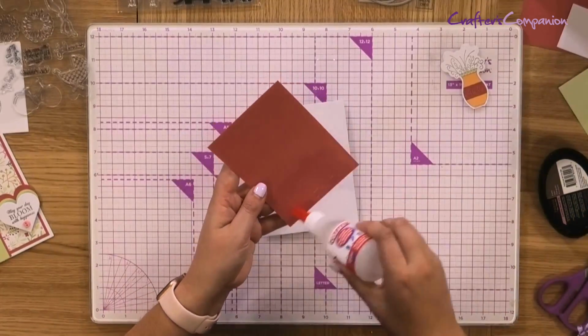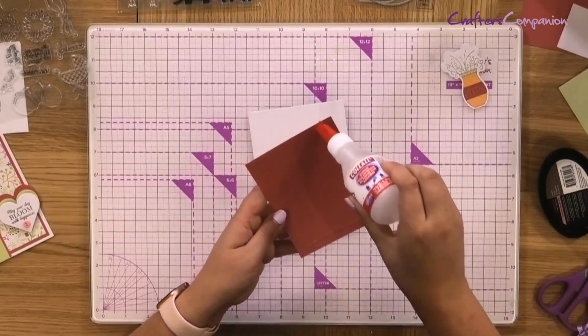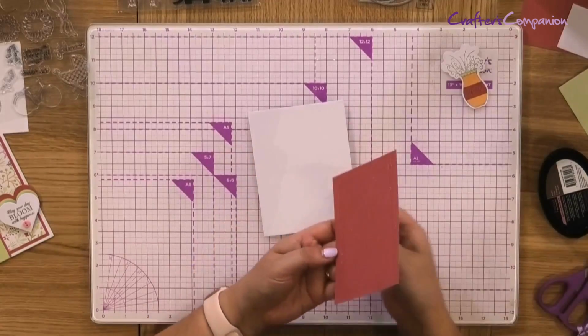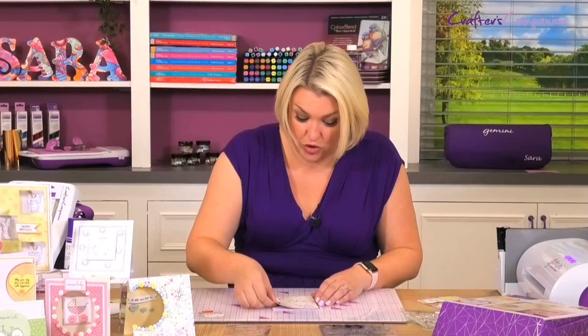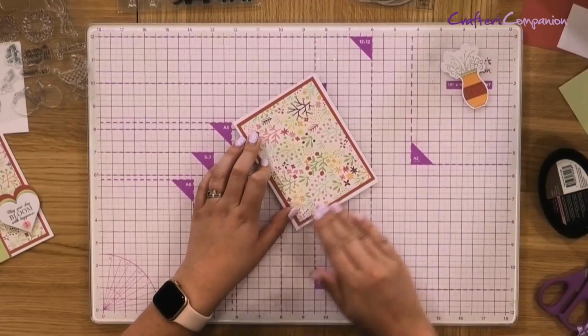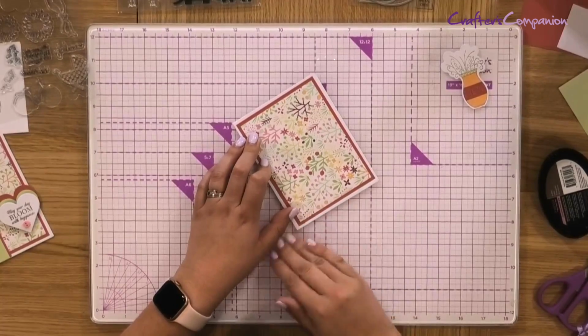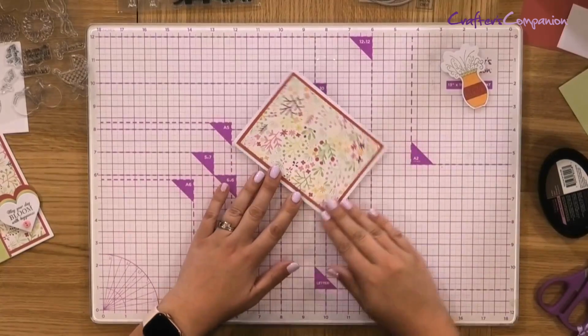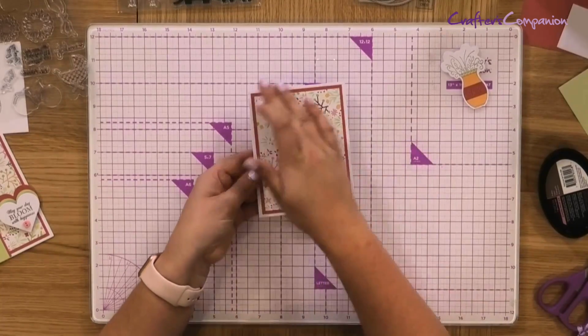Same here, I'm just making sure I go right to the edges, but not too far to the edges that it's going to squirt out. Although if you are using the Floral all purpose, the great thing is that if it does ooze out, like what we've got here, you can just rub it away. So it's easy enough to rub away like this. There we go. So I'm going to just rub that little bit of ooze out there. I think that was the only piece we had on the whole card. Manoeuvred them mats and layers into place perfectly, and we've got that nice base.